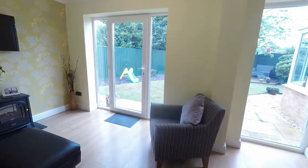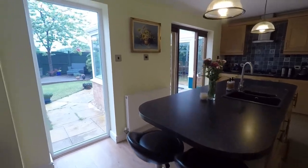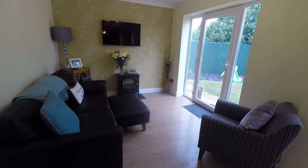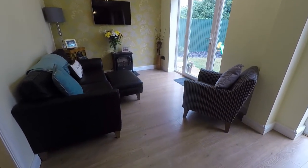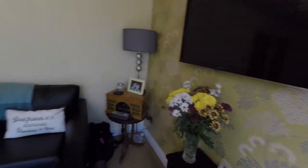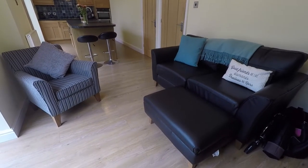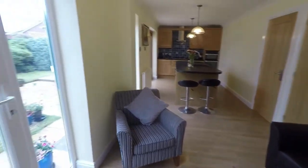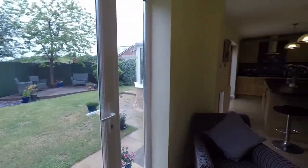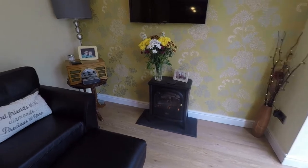At the end of the hallway we come into the open plan kitchen diner. Just to the left there is space to house a large family-sized dining table and chairs, or perhaps — as the current vendors have done — a second sitting area, as the kitchen itself allows for breakfast dining with a breakfast bar. It's a really good-sized space, nice and bright. We have a doorway and windows overlooking the rear garden, and a decorative electric fireplace — nice and cosy.